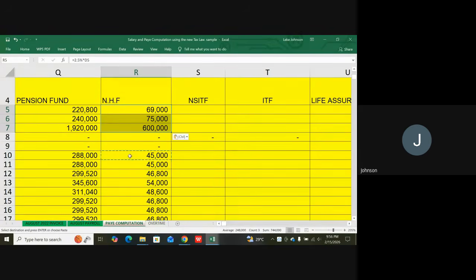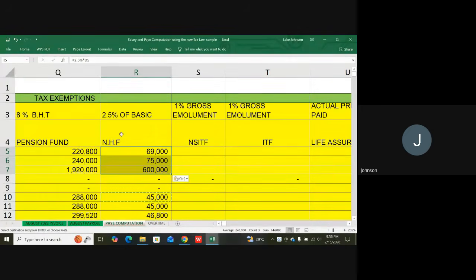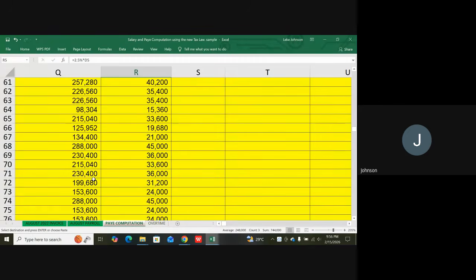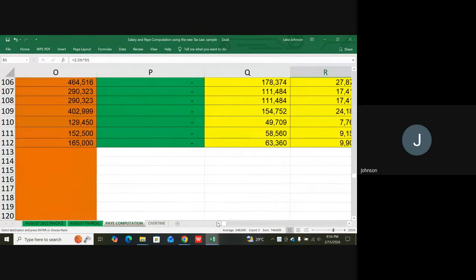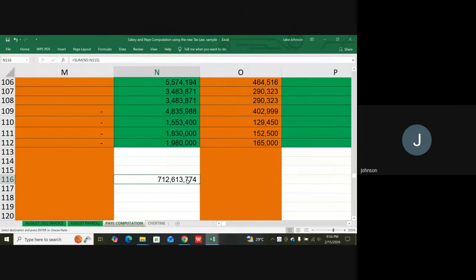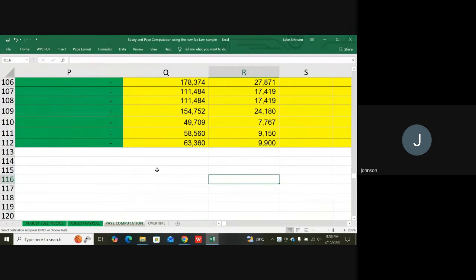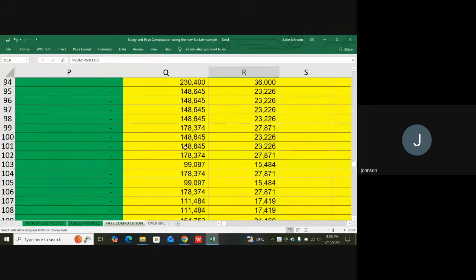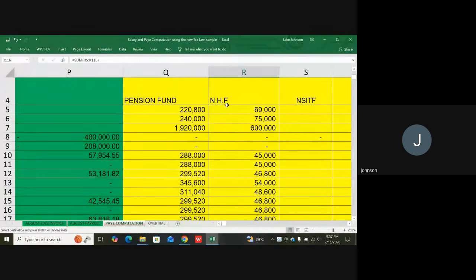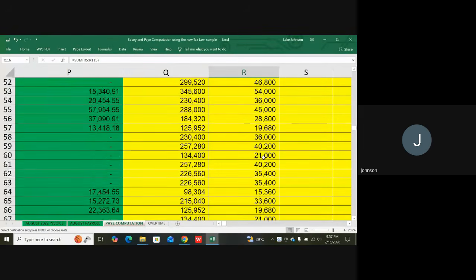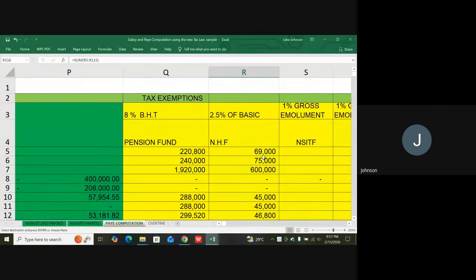Fine. So what we are going to do is also sum our pension. We are also going to sum our NHF. So we come over to the bottom. We also want to sum all these. So let me go and copy the formula. Okay, I'll just copy this formula like this. Ctrl C. Then I'll come right over here. I think this is going to be our pension, and then it's going to be our NHF. So now we already have the total of our pension and the total of our NHF, right? Then what else are we checking?